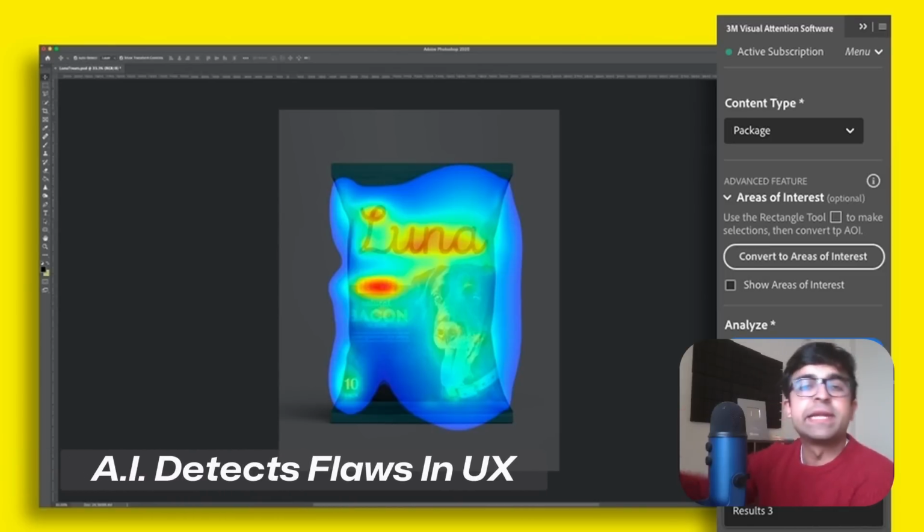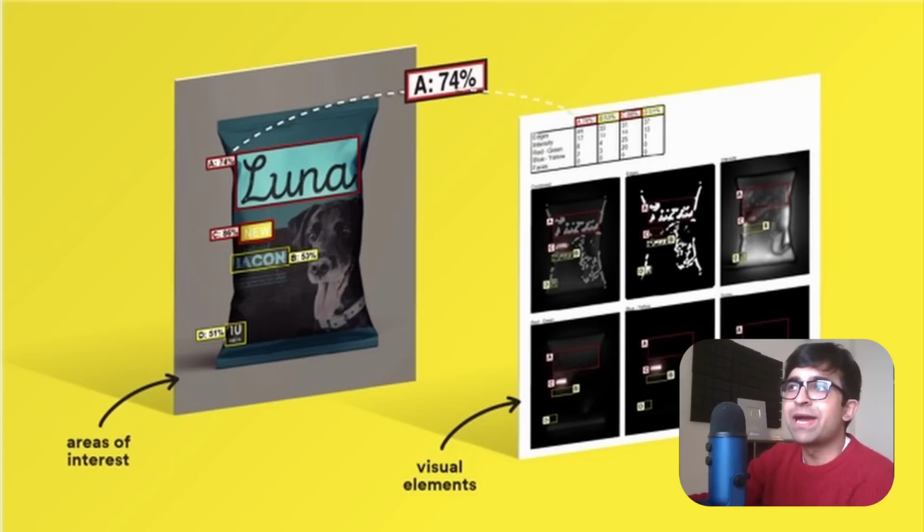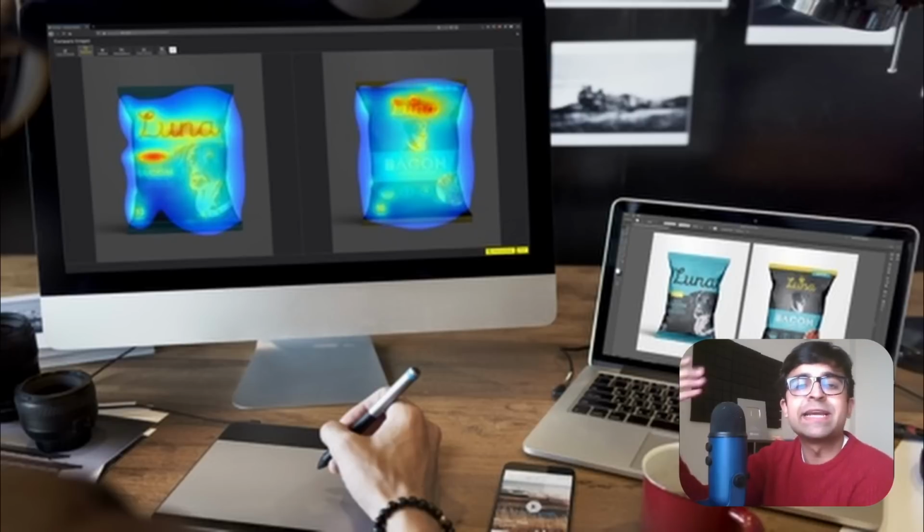Accessibility and usability analysis. Now, I spoke about a software by 3 AM, which essentially detects where the users will look based on certain designs that you have created. And all that is done through AI. So no actual humans are looking at your design, but an AI is able to look at your design and judge where the actual real users will be looking in your design and creates heat maps based on that.